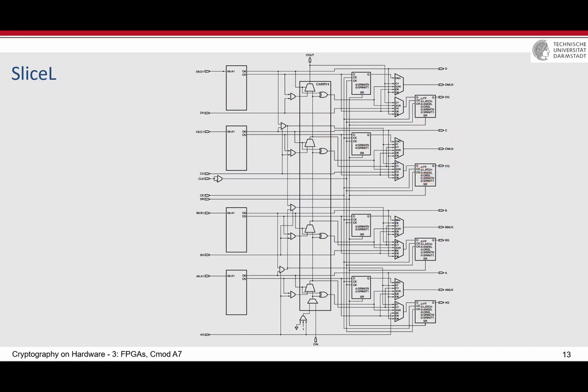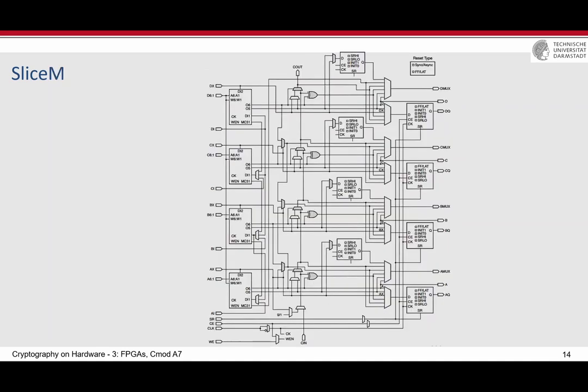There are many things which are configurable here, and as I said, we are not able to manually build something. Of course, it's possible if you want to change the configuration by yourself and build something by yourself, but everything will be handled by Vivado, for example, the program of the FPGA vendor. This is a slice L, which is complicated. A slice M is even more complicated, and it has some other features.